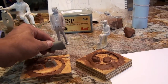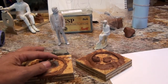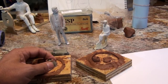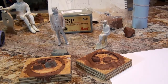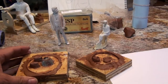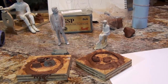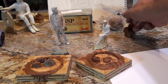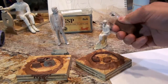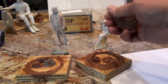This green stuff is hard, and it's not affected by heat as much, and as part of this process you're going to need to apply heat to this mold. So your base should really be something hard to keep it from moving around inside. And you'll see what I'm talking about as we progress here. Anyway, I like to reuse clay and this wood over and over again, because waste not, want not, and you know, money's cheap. Now, I use this red plasticine that you can get at any hobby store. It's very, very soft, as you can see, and when you hit it with a hot gun, it melts right away. And you're probably asking, well, why do you need to hit it with a hot gun? Just be patient, and you'll see.